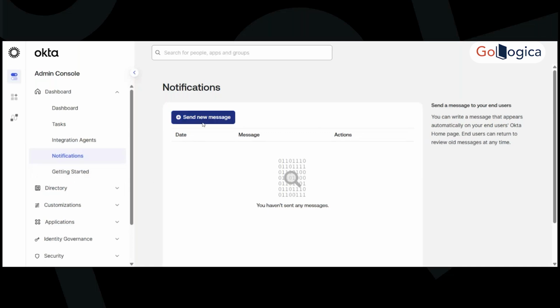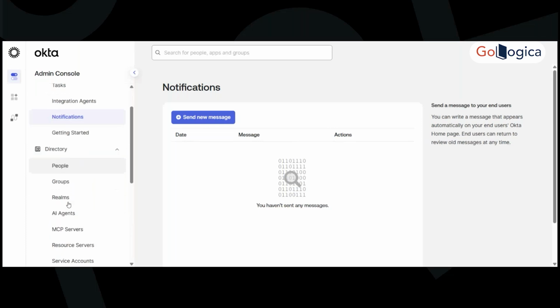And I can also send messages to different users. Then it will be shown in the notification. Okay. Directory. See, directory contains everything that is related to identities. You understand? Everyone who needs to log into Okta will be contained in the directory section, like an AI agent, a person, an application. By application, I mean third-party services which automatically need access to our universal directory or Okta for certain tasks.